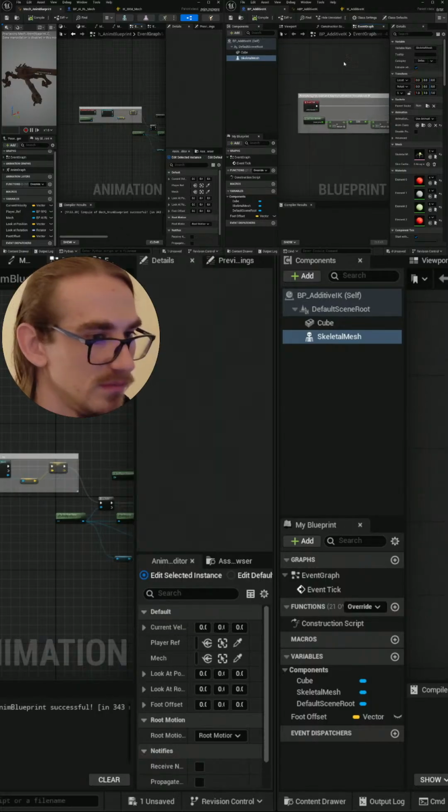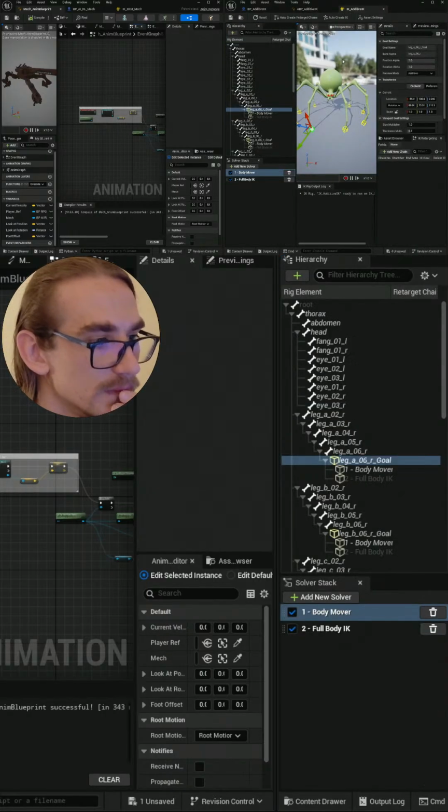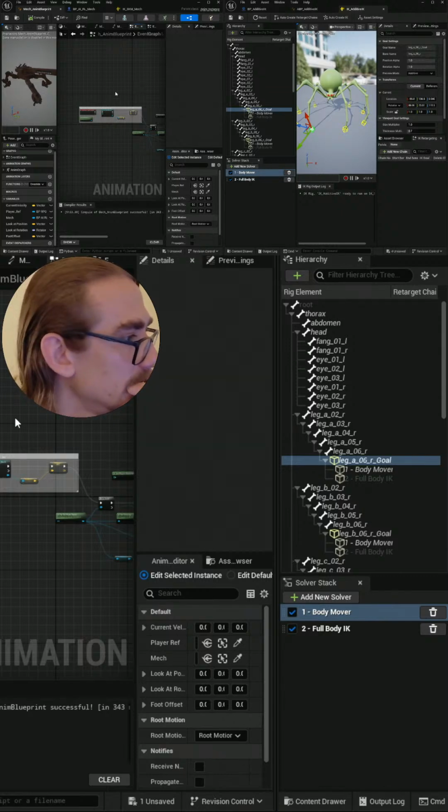That's just the box moving around to test the IK. That's nothing important.